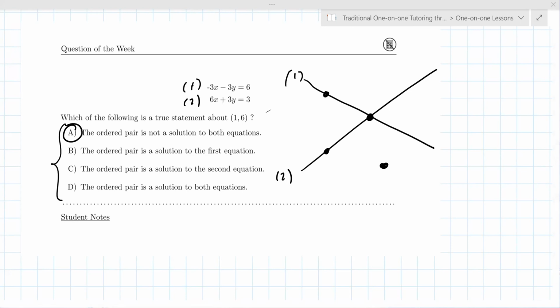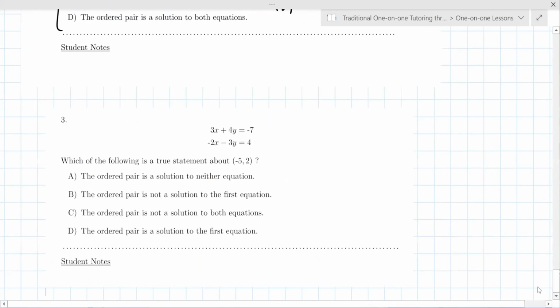I can give you another one here also. Let me know what you need at this point. I would be okay with looking at another question. All right, let's do one more and then we can stop there. Let me grab this one. All right, so try and do this one in about 60 seconds if you can, please.